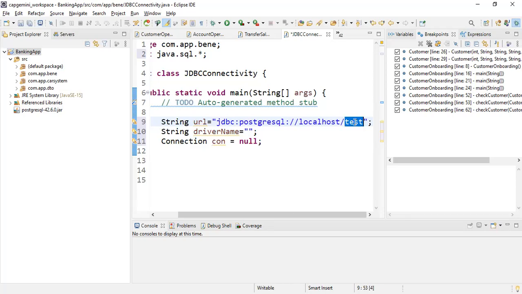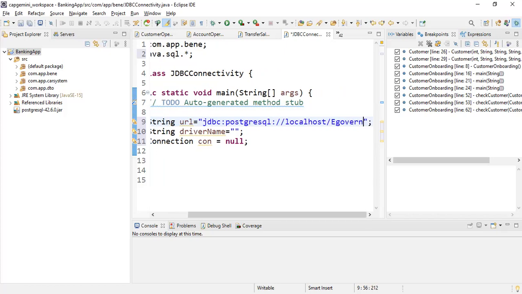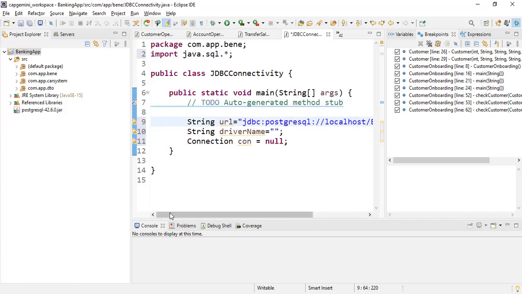In my scenario, the database name is not test; the database name is the e-governance app. So it is JDBC Postgres localhost and e-governance app.